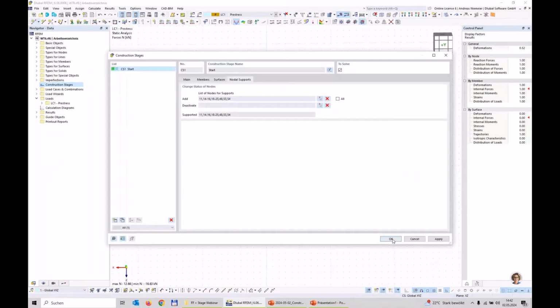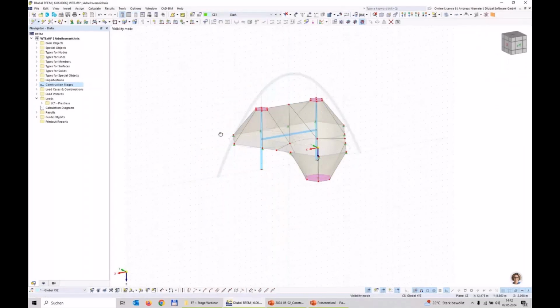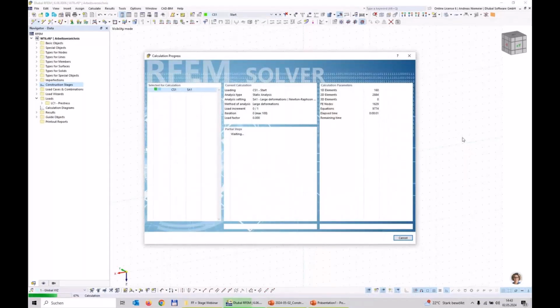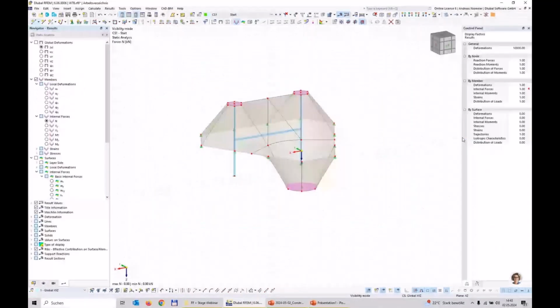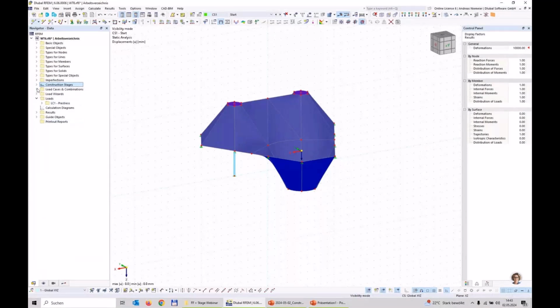And if we confirm it and watch it here, construction states, you see, perfect. Now I see my good old structure not calculated. So let's calculate it, because strange, I can calculate the stage. I'm expecting what will come out of this calculation, and you get nothing. You get the sharp edge model. Looks strange, looks like wrong. No, it is not wrong, because this construction stage, of course, has to know what its loading is.